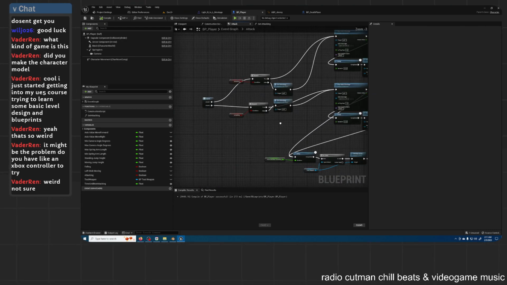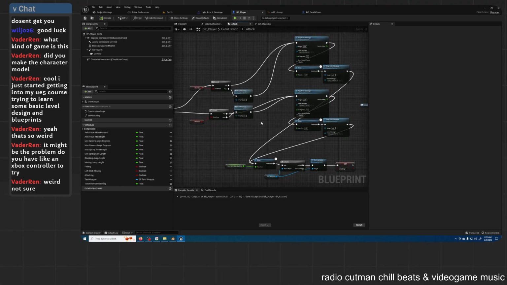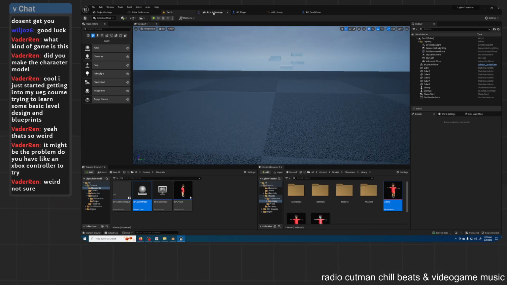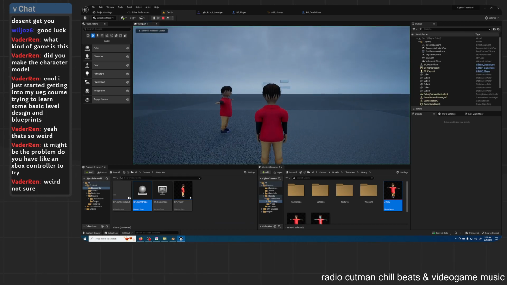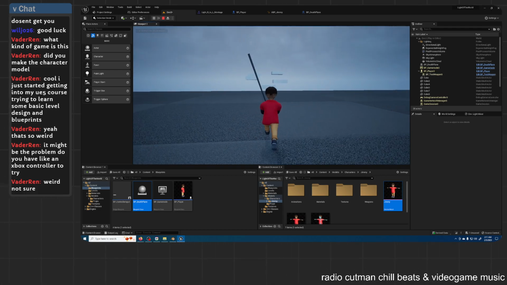It's like specific inputs just don't seem to be working, which is so weird. So for some reason now left mouse click isn't working. Pressing it as hard as I might, but it's just not doing much.